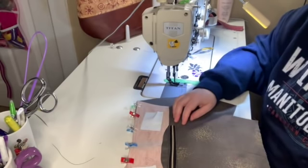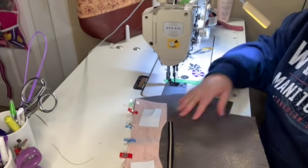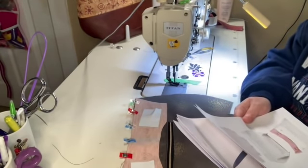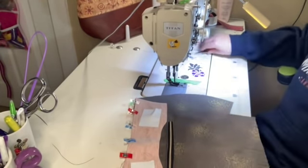Like that, and I'm just going to double check my seam allowance. I believe it's 1/4 inch for this. 1/4 inch.